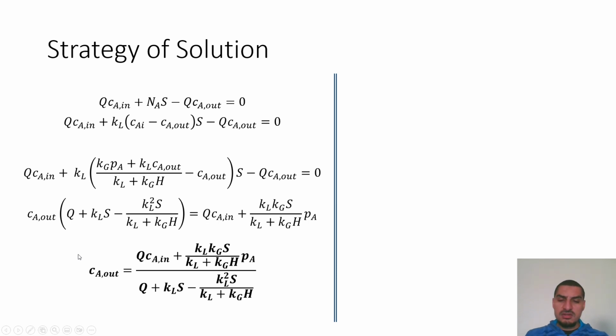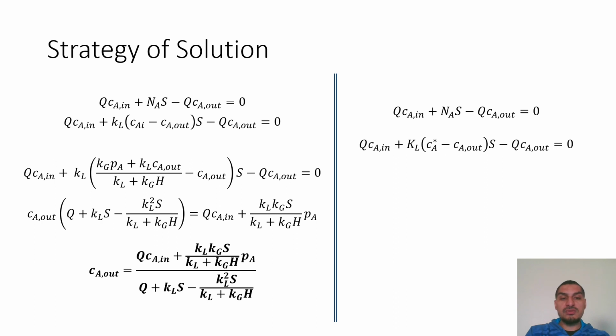You'll see it's not friendly to use. It's very complicated and it's not gonna be easy, and there is a big chance of making mistakes while doing all these divisions inside the numerator and in the denominator. But this, as you see, is gonna be solved by direct substitution. You have Q, you have CN, you have KL, KG can be calculated, S can be calculated. So all the parameters that we have here can be easily calculated. But I'm talking about the mathematical steps of the derivation and the mathematical calculation of the outlet concentration.